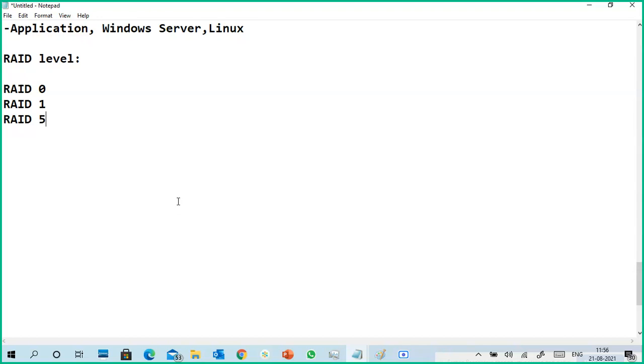They were implemented and kept, but we don't require them. The next one, RAID 6, is also there.